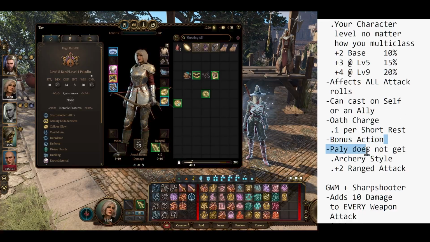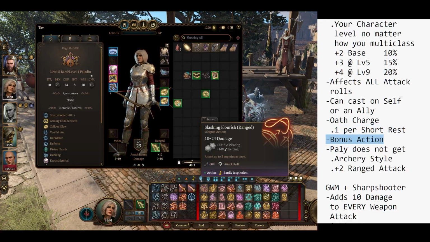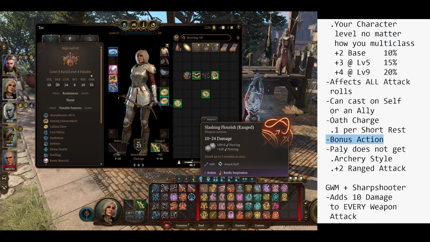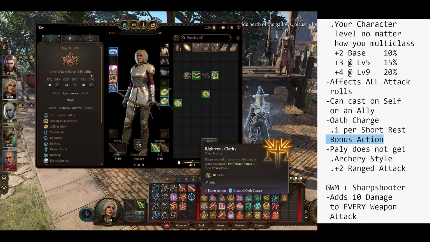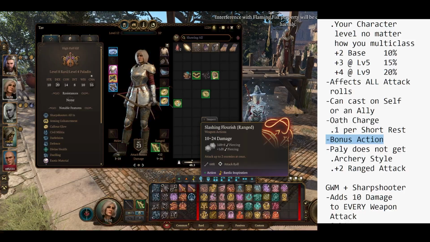So bonus action is really great. It means we're never going to waste our ability to use maybe Slashing Flourish or Eldritch Blast or something, because we'll bonus action. If we didn't realize combat was about to start, we're thrust into combat. It's a-okay. Use your bonus action. Now you have a big boost to accuracy, and you can still go into attacking right off the bat in turn 1.